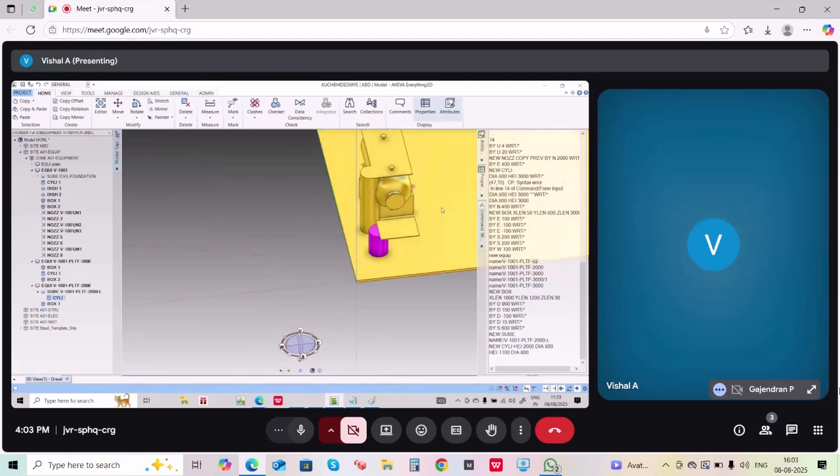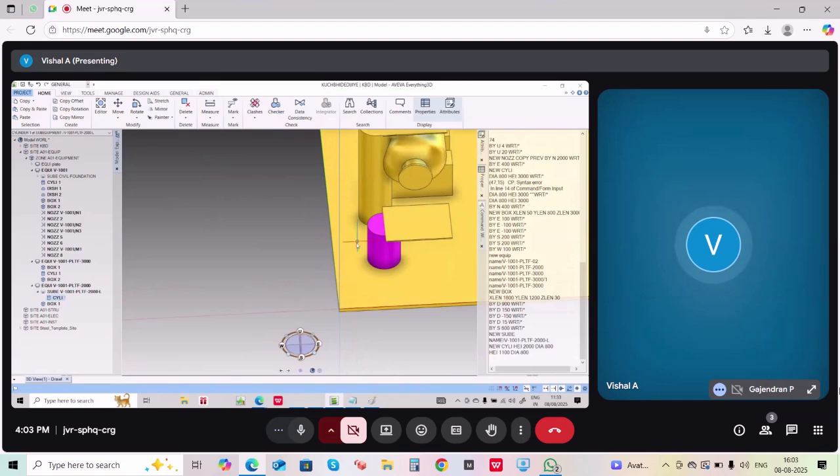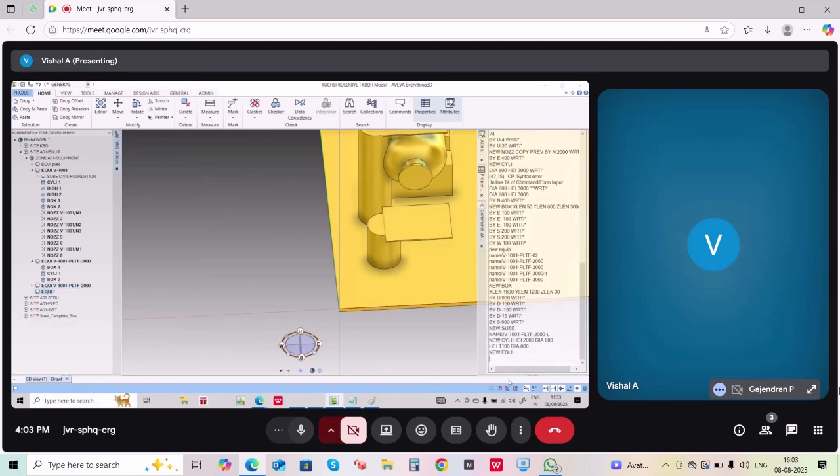Okay, now one more thing is, this equipment is placed here. So if you have a ladder here, then there should be an access way, and the person has to walk here. So you need to block this space. So how are you going to block this space? Again, you will create a new equipment, and you have to give the equipment the name walkway. Okay, so walkway is the name of that equipment.